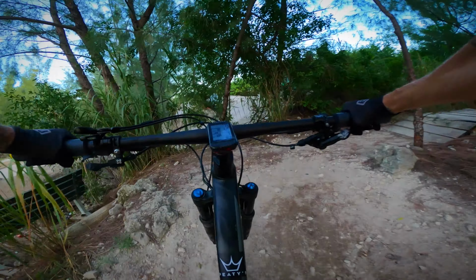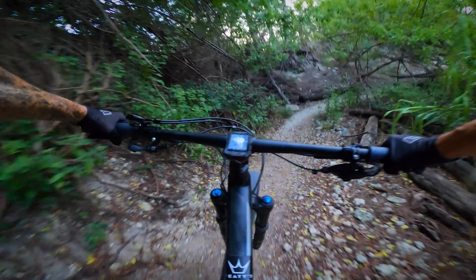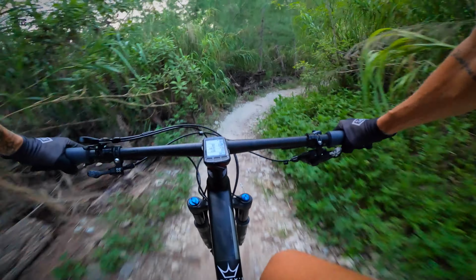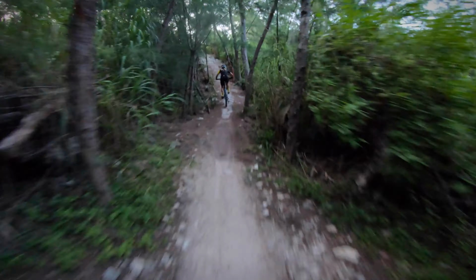And this little section through here is nice and flowy, it's a little loose. There's a climb coming up around the corner. This particular climb is all about momentum. Momentum is your friend.